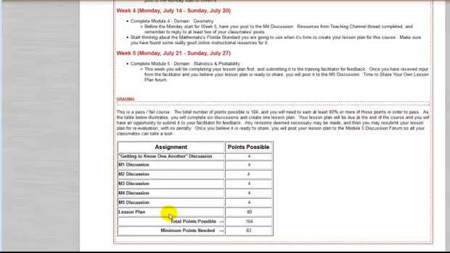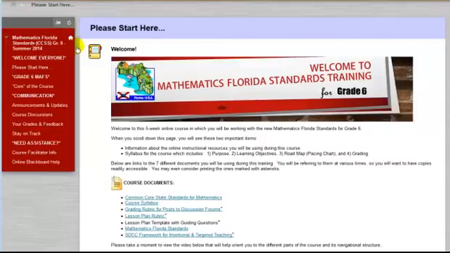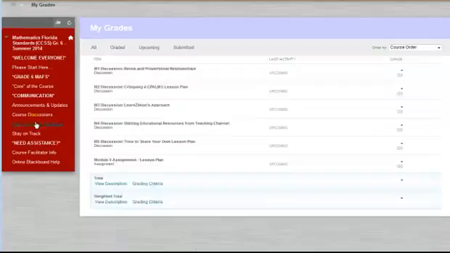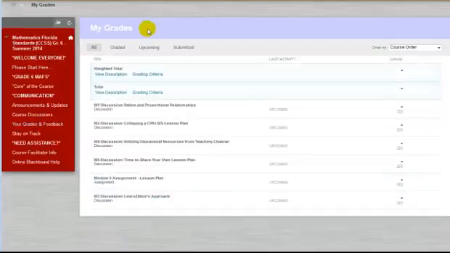Now let's look at how to navigate this course. The main navigational tool is the course menu. It is always located in the upper left corner of every page of the course. You will notice that the menu consists of hot links and subheaders. When you select a hot link, you will be taken to the corresponding section of the course. If I select the Your Grades and Feedback link, I am taken to that section of the course. This area is one you will use often because it is where you will see your scores on course assignments and receive feedback from your facilitator.